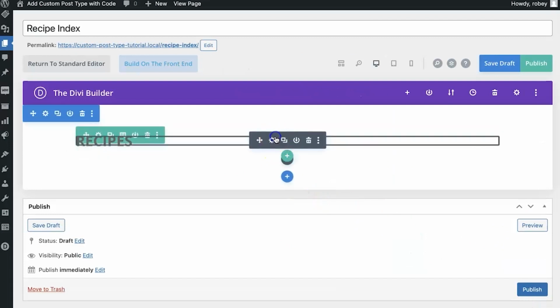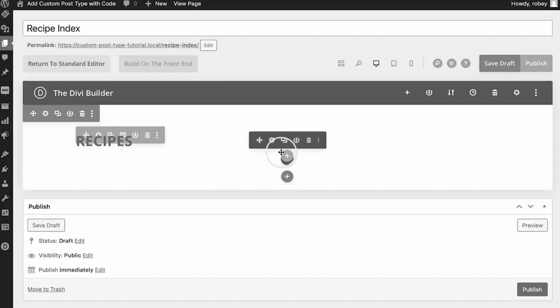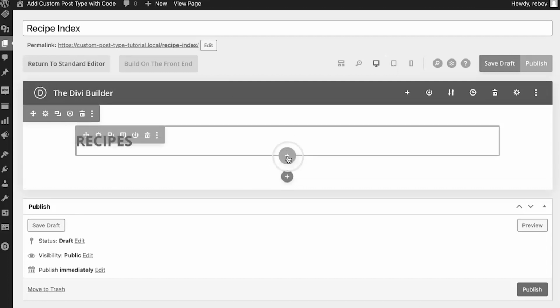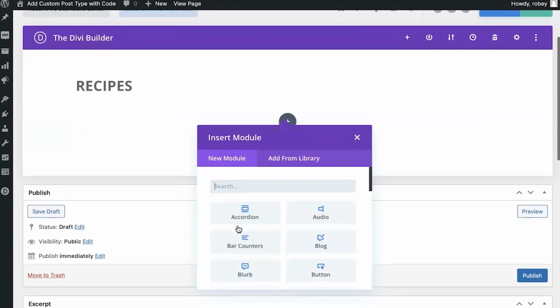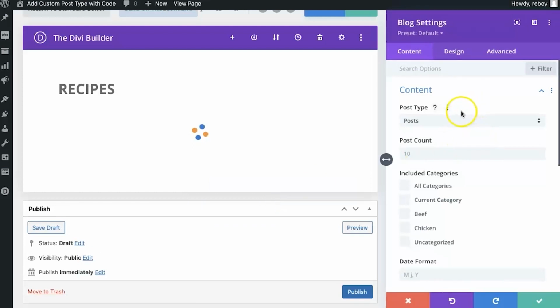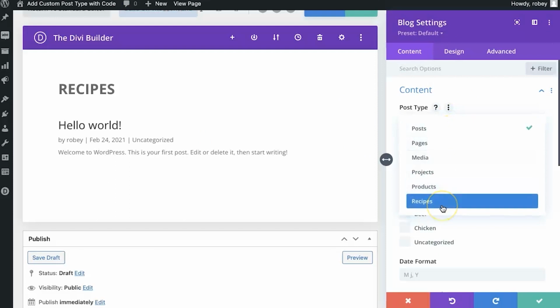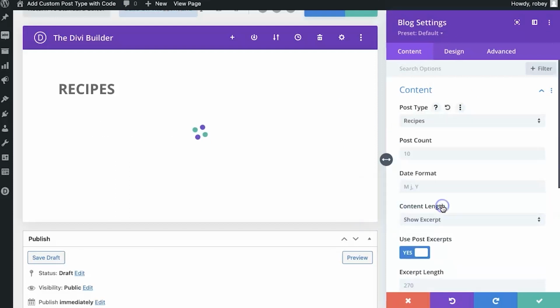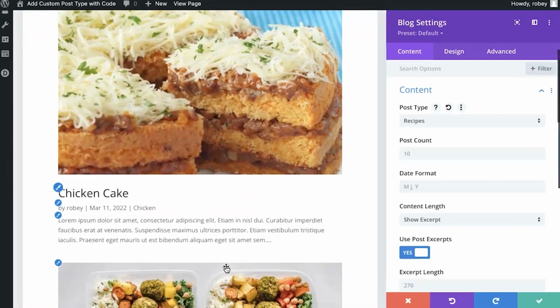And next module that we need to add, oops, I don't want to go into settings. It's not wanting to let me, but anyway, maybe we should have a new row for that anyway. We'll go ahead and type in blog. And I know this is counterintuitive. Oh, you're using a blog, but you'll see in a second. We click into that, and then you've got the different post types you can select. And when you expand that, your recipes custom post type is in there. So let's select that.